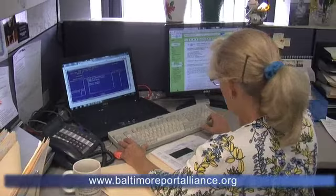Most of us in the customs brokerage freight forwarding business are what we call non-asset companies. So one of our jobs is we're going out to the marketplace and trying to find the best solution for our customers' logistics needs. What's the carrier that's going to be the most cost-efficient, cost-effective, and meet their time requirements to get their product from point A to point B? So we go to the marketplace and find the best one for them. Every day is different. It's always a challenge.